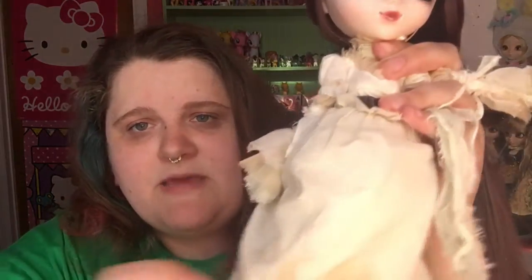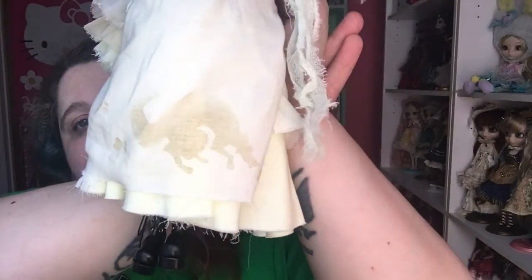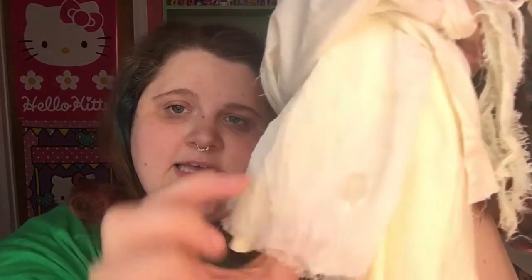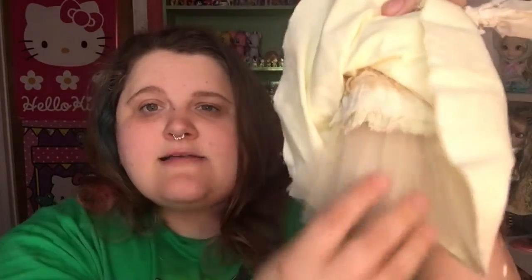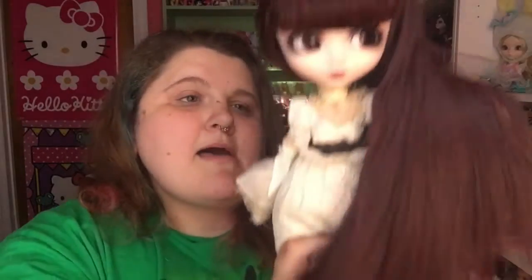But she has her dress, she has a skirt piece over her dress, and the skirt has this, can you even see that? A wolf design on it. You can see there. And then it has all these different layers. And you see this one, it's supposed to look worn. This has the holes in it. And then there's another layer, there's a cotton layer. And then there's the tulle underskirt. And then she just has on cotton little briefs. So yeah, she's got lots of layers going on her dress. Looks very cute. The back of her dress is just Velcro in the back there.